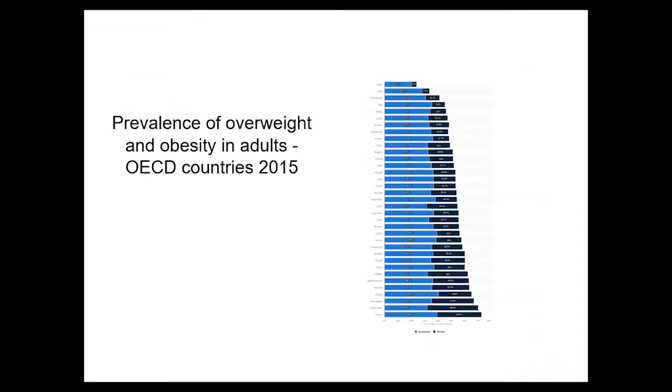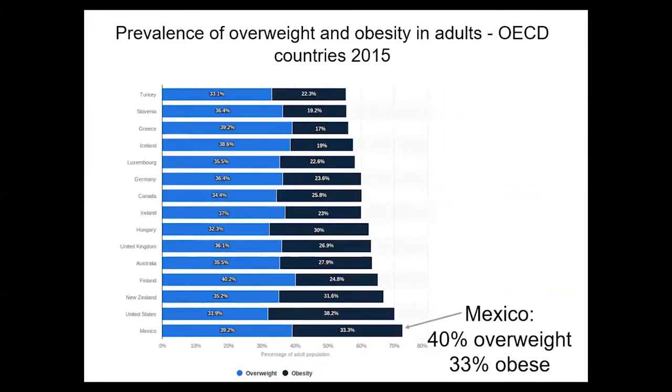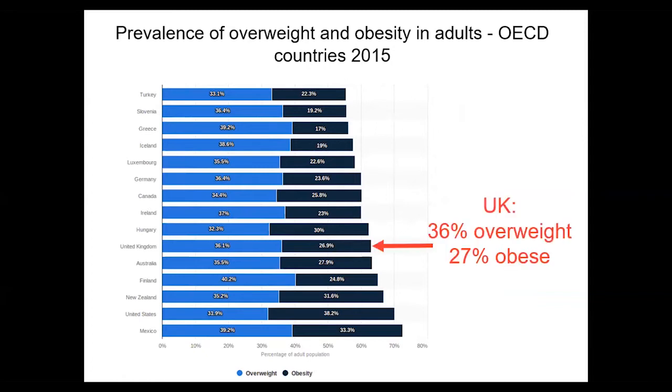This is a league table of the state of overweight and obesity in a number of countries, and you can see that clearly there are some that do better than others. Up at the top of the table, in best place, is Japan, where in fact only, if we can say that, a quarter of the population is either overweight or obese. Down at the bottom is Mexico, where something like 3/4 of the population is either overweight or obese. I'm, of course, speaking to you from the UK. So where's the UK on this chart? And sadly, the UK is not that far from worst place on that chart there, with something like 2/3 of the population being overweight or obese.